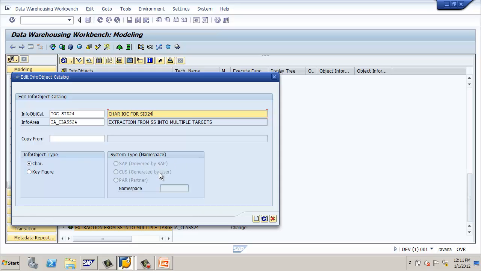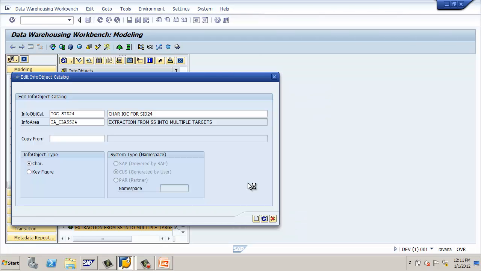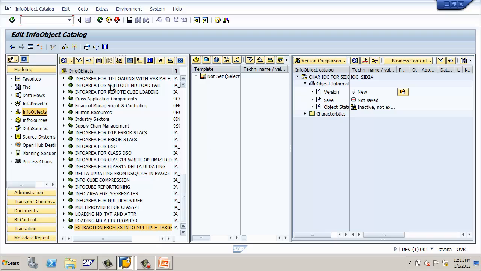The system type namespace is customer generated, that is, generated by us. So we have to select this option by pressing the enter button on your keyboard. Press enter, it will be selected automatically. Now click on create. So we are creating a characteristic info object catalog for your master data.